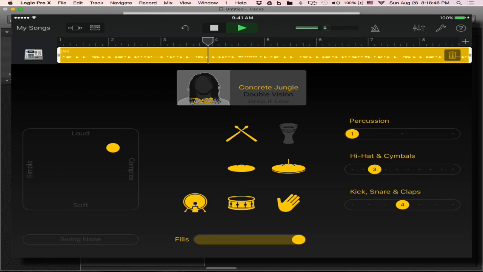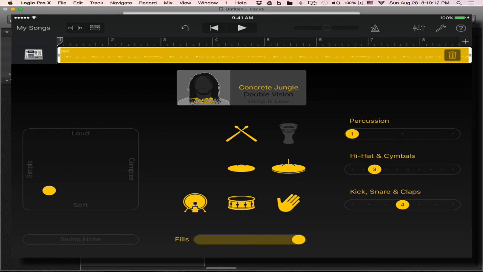And obviously, if you change settings in between bars, you have to wait for the next bar for the change to take effect. If you notice something weird, I'm going to change it all the way to simple or soft. You see how everything just went down, so it's less velocity. So I'm going to stop that.